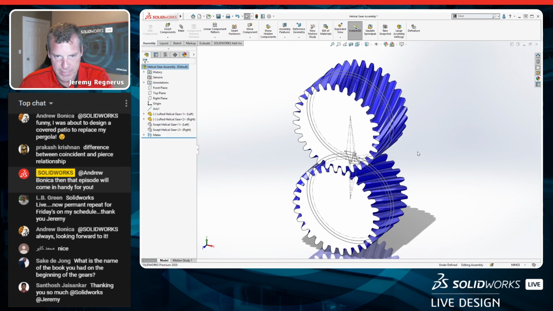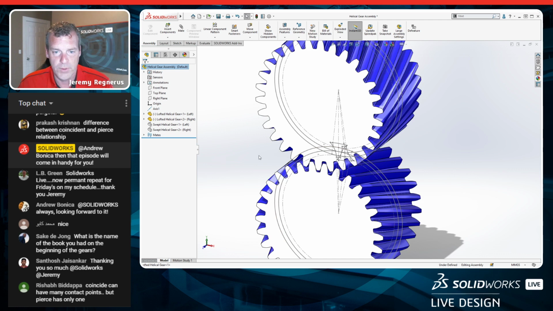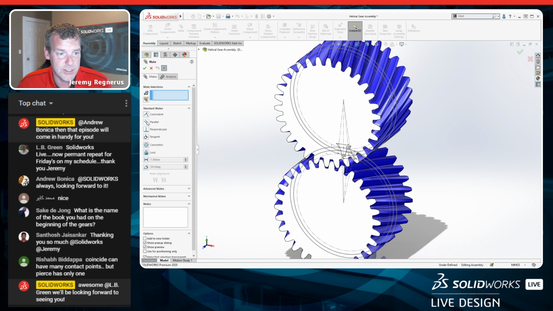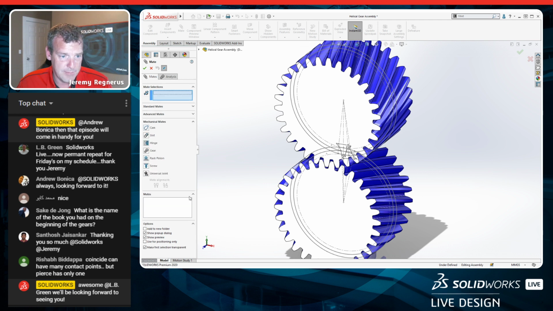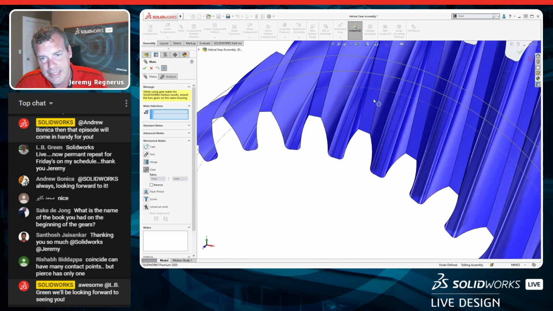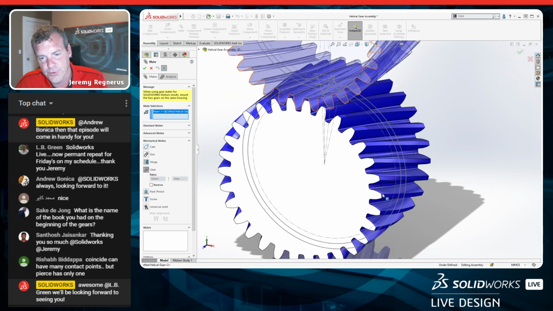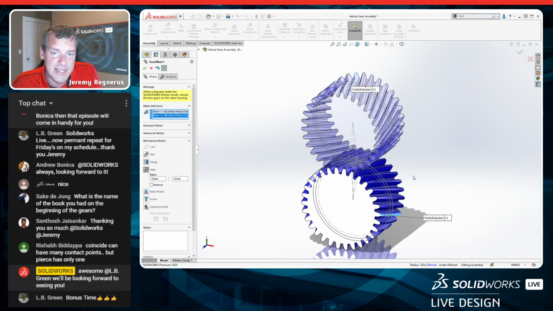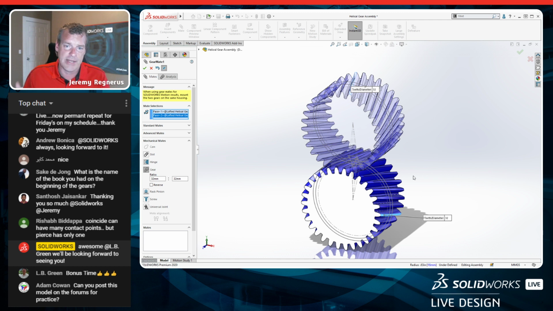So let's look at the basics of a mate. We're right here in this assembly, what I call the boring assembly. The easiest way to create a gear mate between two components is to go to the mechanical mates, grab gear, and grab a cylindrical surface on the part. I'm going to grab that cylindrical surface and this cylindrical surface. And notice what it does. It gives me a rough value here, either teeth or diameter. When you select a face, it by default grabs the diameter of that circular surface. So I could come in here and say, well, these have 56 teeth apiece.